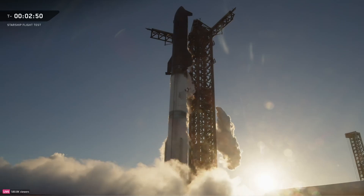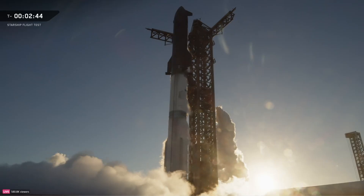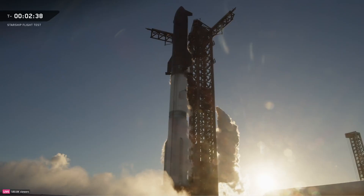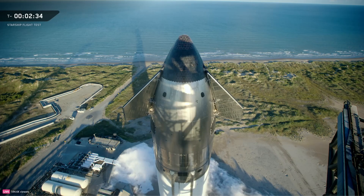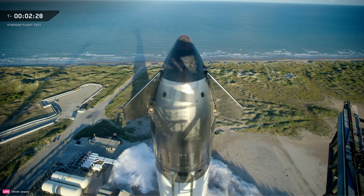Not currently tracking a reason to hold at T-40. It can pop up at the last moment or after we pass that gate. We can always hang out there for a couple of minutes if we need to — we do have some extra time. We're not constantly topping off the propellant in these vehicles, so we have about a 7-8 minute window where we can wait for any final issues to clear. We're not currently tracking a reason to hold there.